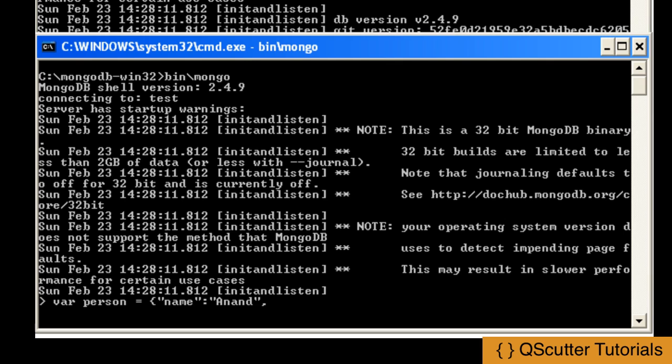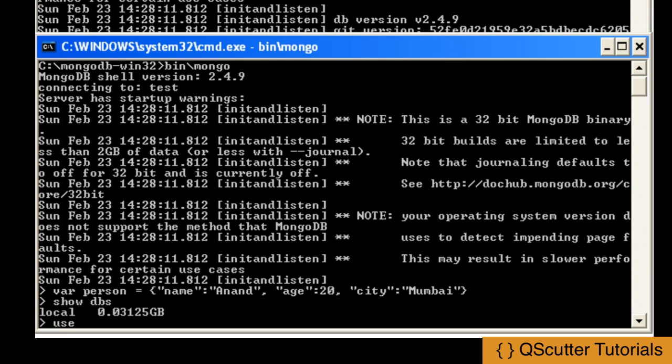So the first thing we do is we create an object which we are going to insert into a collection in a database. So we have got a name, age and city, 3 keys with their corresponding values.